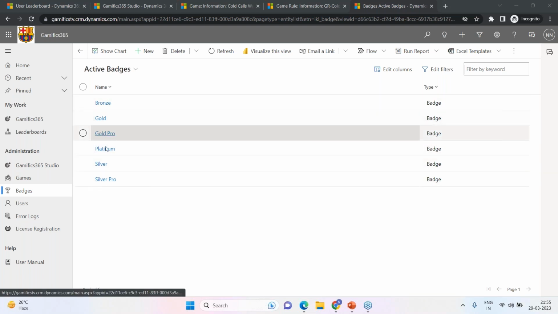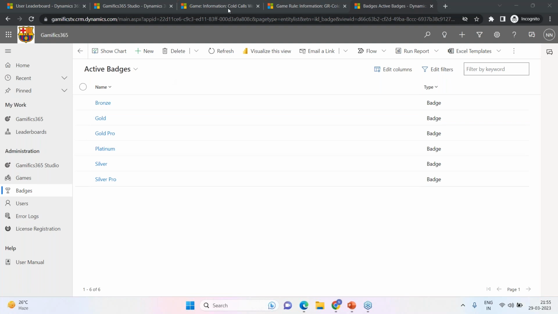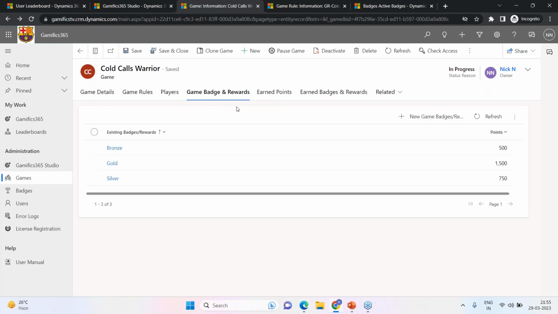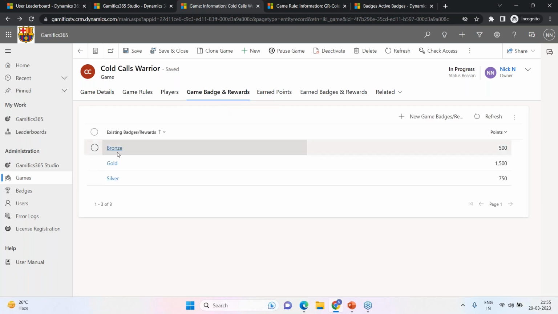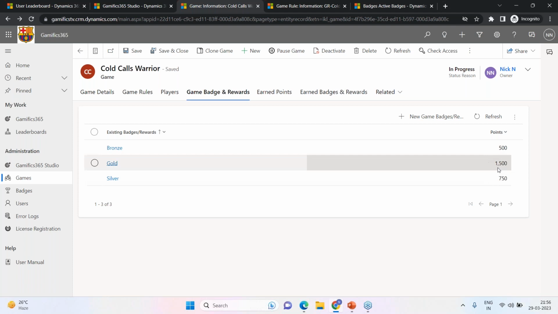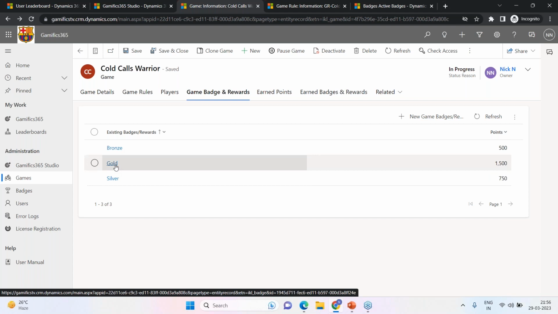And once we have the badges available, we can then use those badges within the games right here. So here I have mentioned that every time a player scores 500 points, please award him the bronze badge. Every time a player scores 750, award him the silver badge. And every time a player scores 1500, award him or her the gold badge.